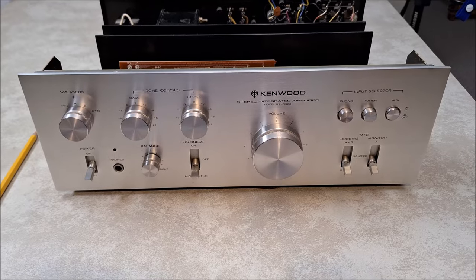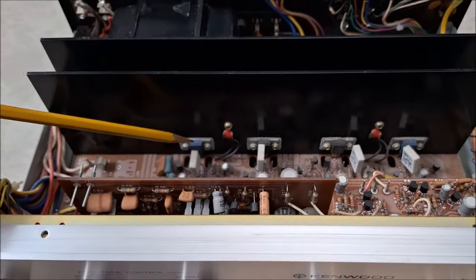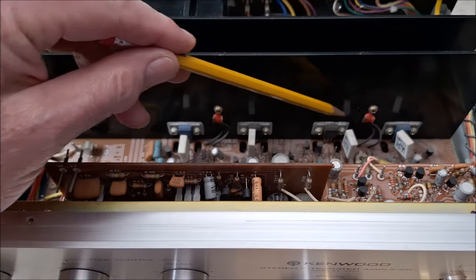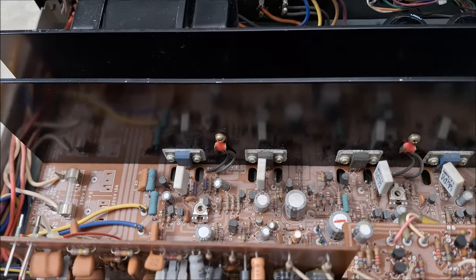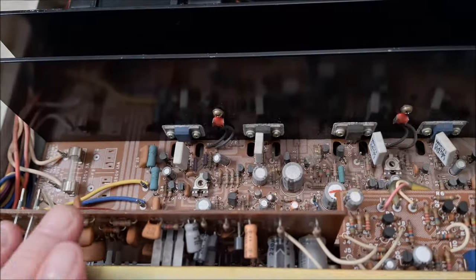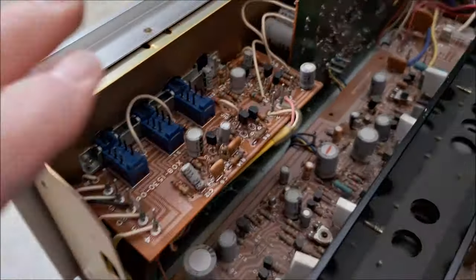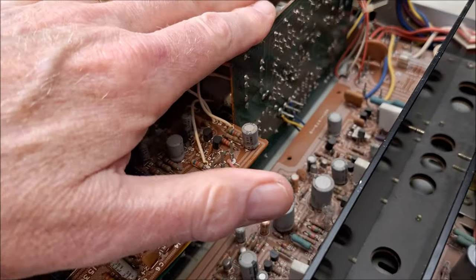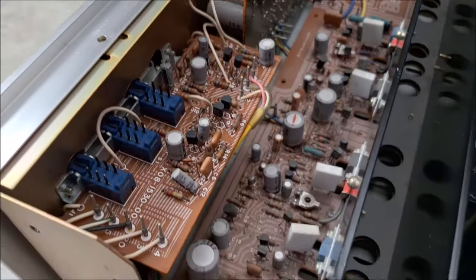Okay, now we've got the Kenwood KA-3500 opened up, and we'll do a little tour around the inside. These devices here are output transistors in what's called a push-pull configuration. You can see all the circuitry there. This is the preamp board here. I'm going to give it a turn. You can see it a little better that way. Input switching, your tone controls, volume controls, and then power switch. And then, of course, your preamp board in there.